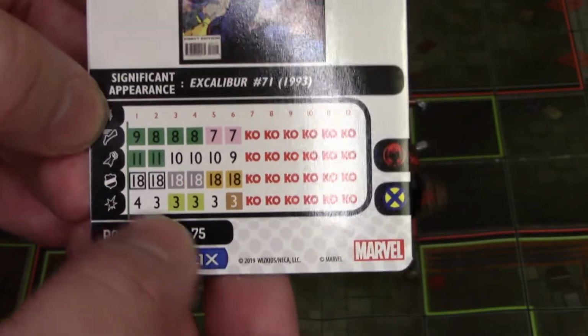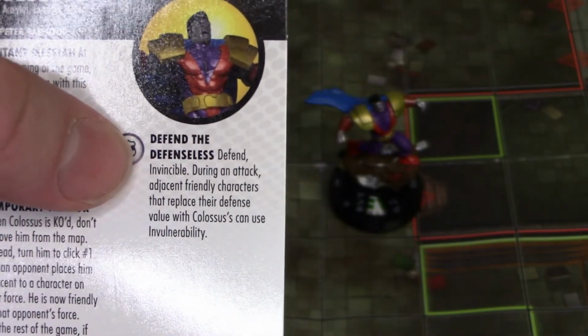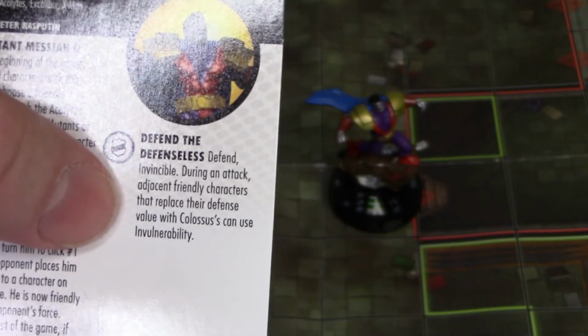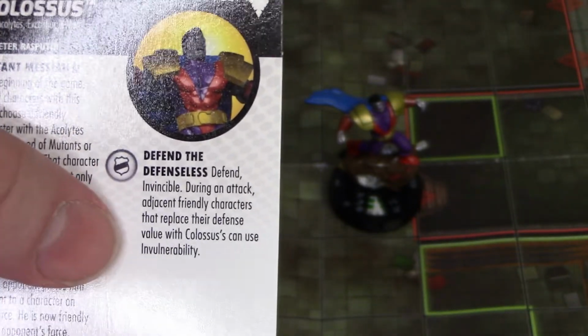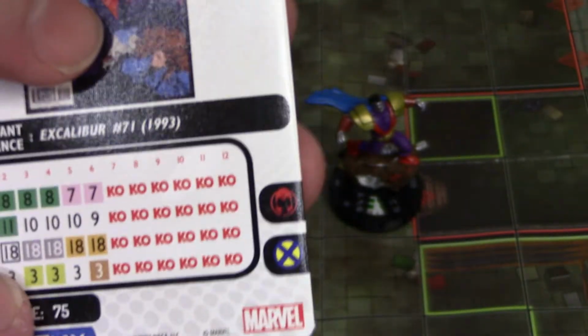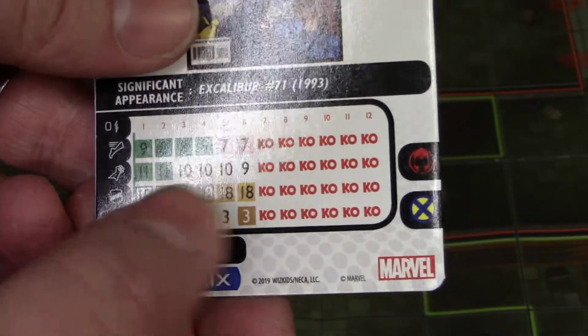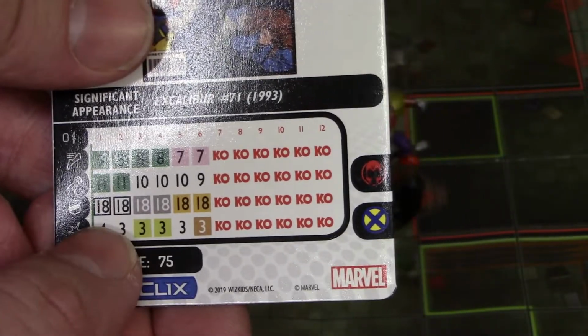He has movement, attack, the whole dial, and I like his defense power here. It gives him defend and invincible, and during an attack, adjacent friendly characters that replace their defense value with Colossus's can use invulnerability. So not just giving them an 18 defense, but also giving invulnerability to some of your squishy characters can be just incredibly helpful, really.